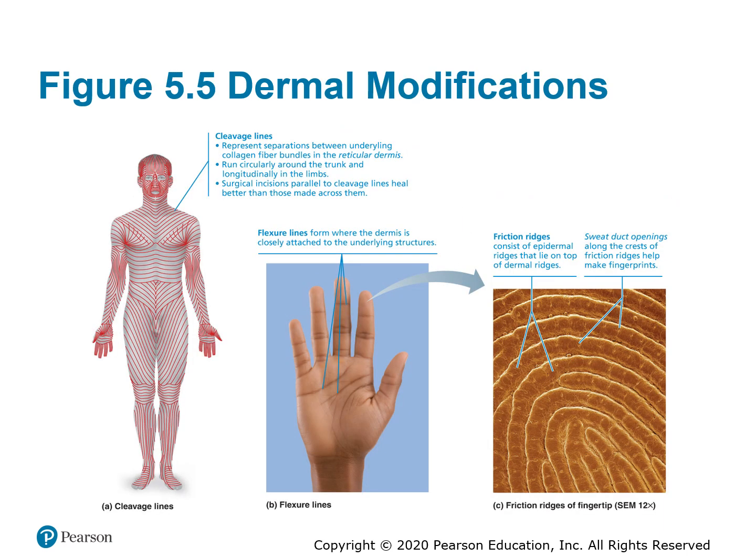This is what I was talking about with those cleavage lines. They kind of form all over your body. That's pretty much just where collagen separates. And those flexure lines are basically cleavage lines, but they're deeper, they're more prominent. Okay? When you do surgeries, you want to cut along that dermal plane so that it heals better. They tend to heal better along the dermal plane rather than across it. Right?